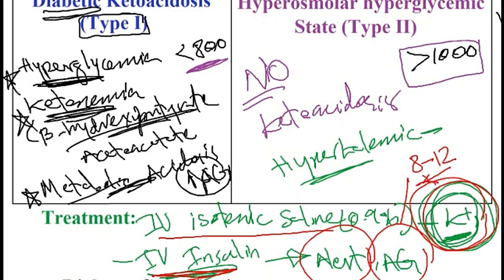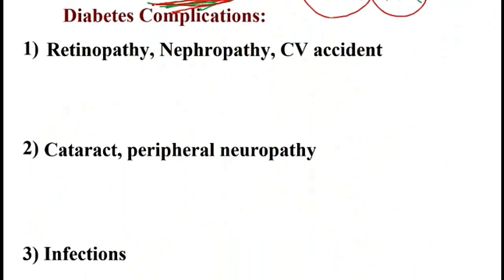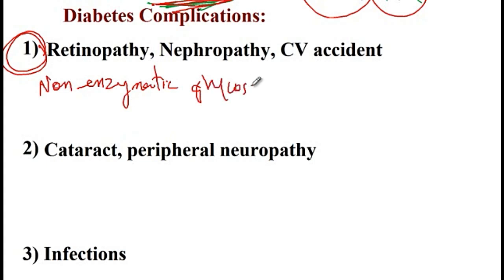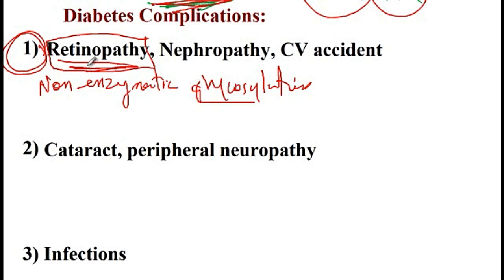Next, I would like to go over the complications of diabetes mellitus. All the complications that I've listed here for number 1 are due to non-enzymatic glycosylation. Once proteins become glycosylated, it will damage the blood vessels, as a consequence of which these patients can develop hemorrhage or microaneurysms in the retina, which will cause retinopathy. Alternatively, since there is glycosylation of proteins in the retina, it will cause leakage of fluids out of the vessels, which can cause macular edema.